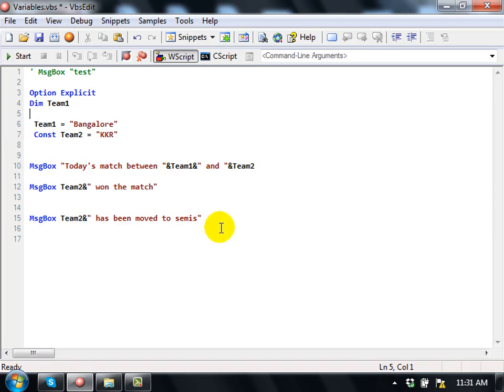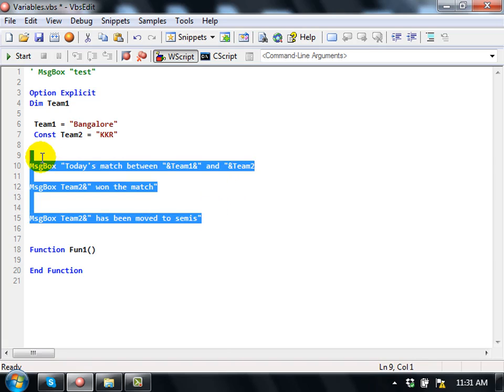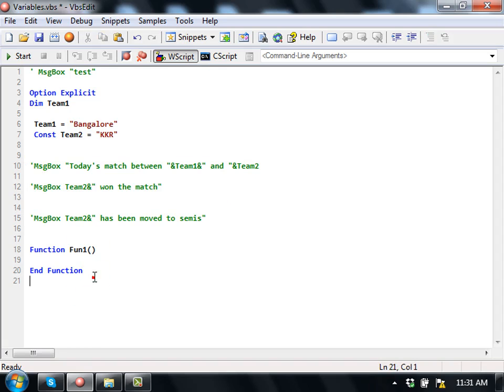I'm just trying to write some function. This is how generally we make functions inside the program. Functions are nothing but to define the methods and all. We use the functions. Let me comment out this program.